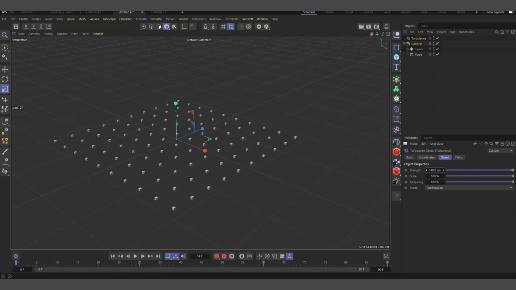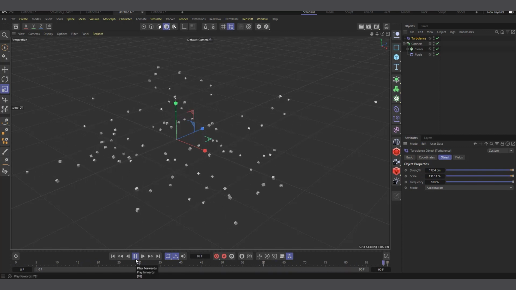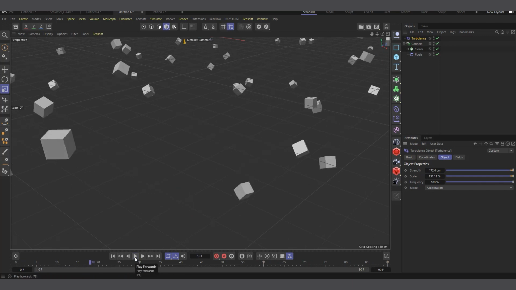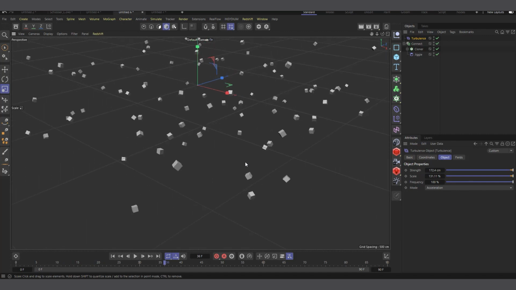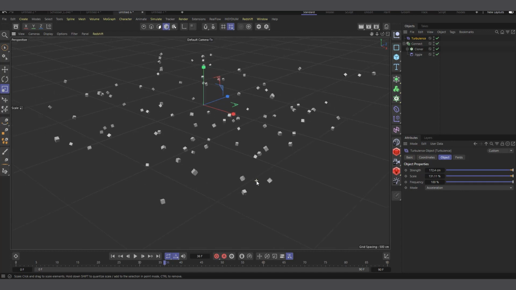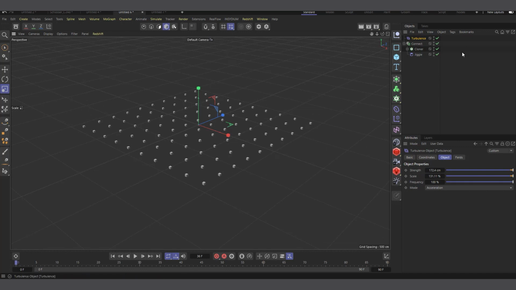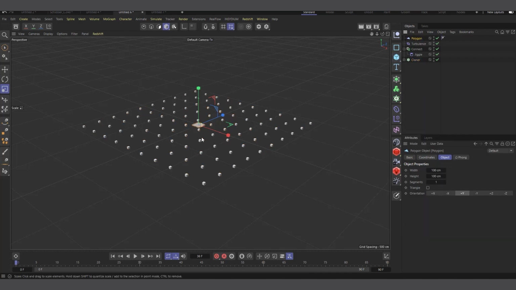So now we can increase our turbulence and the scale and all of that, and if you hit play, you can see our clones are being affected. But what it's doing is that it's actually affecting the points of the cubes or the object. So in some cases it can actually stretch the points of the object, which you might not want. So my way around it is I don't affect the cloned object directly. In this case, let's say I have this cube, I'll bring the cube out. I'll create a polygon object which has only one segment, so it means just one polygon, right?